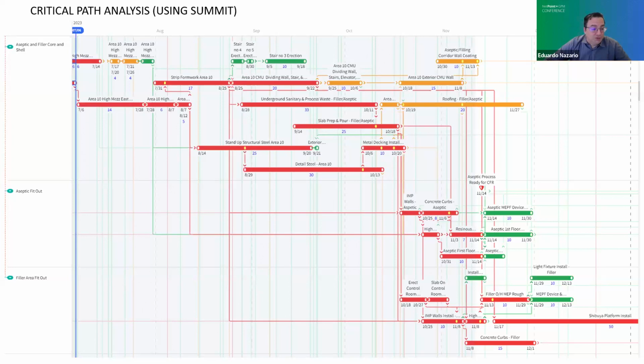But then using Summit, you can actually start removing a lot of phases. You can be expanding and compressing certain areas or certain swim lanes to, at the end, show you what is the exact critical path. And you can filter out only the critical path and show the stakeholders, you know what, all of this that you see, the 20 pages that you see in a schedule, this is the important part of it. For example, that 7,000 activity schedule, I actually can put into one page, but one page was very, very hard to read in that case.